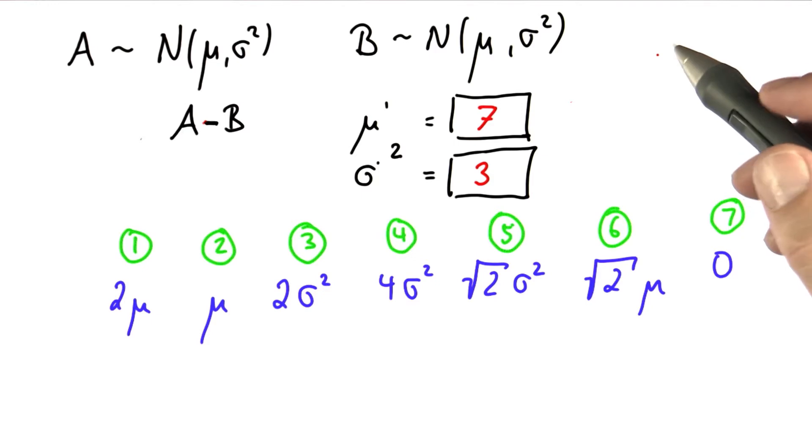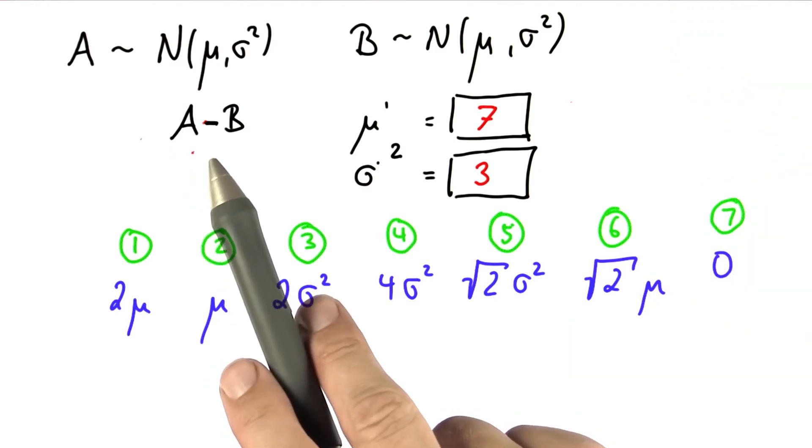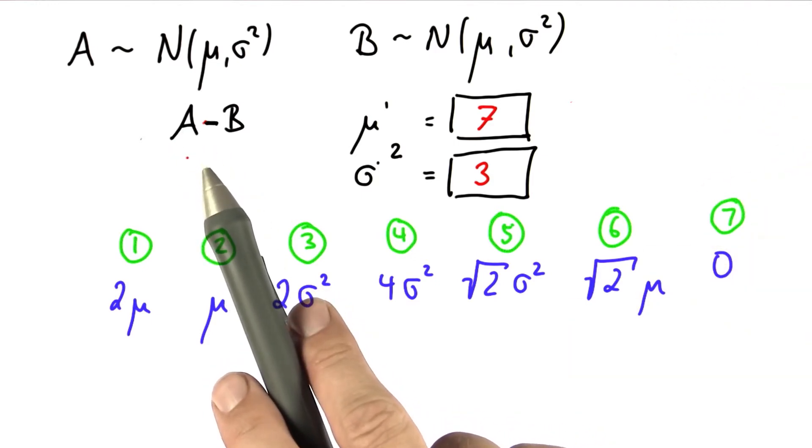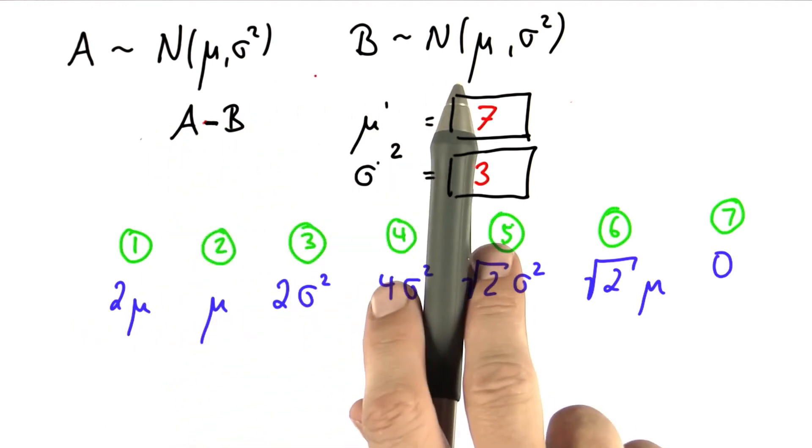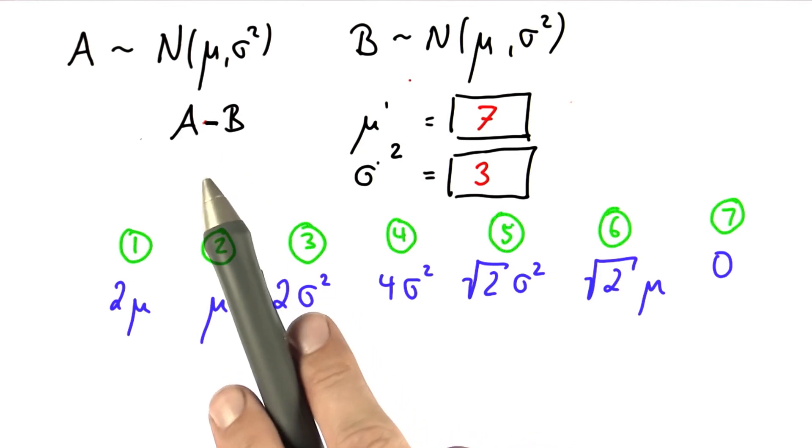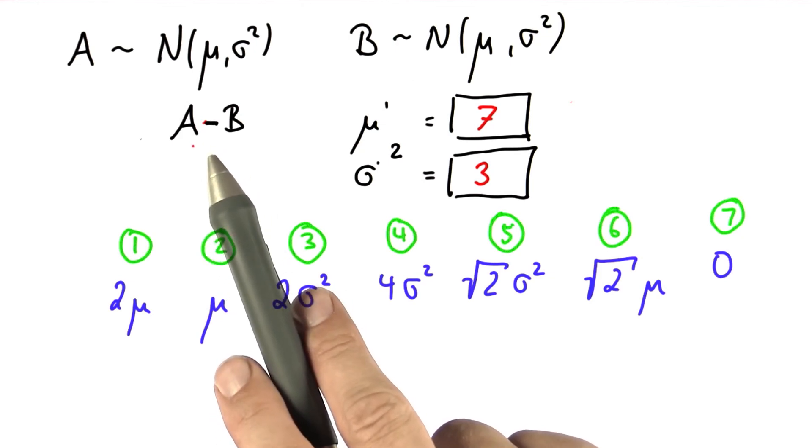There's some deep insight here, which is, for the means, the arithmetic I'm giving you always just applies straight. But for the variances, things are counterintuitive. When we add two random variables, the variances always just add up, no matter what the operation is, plus or minus.